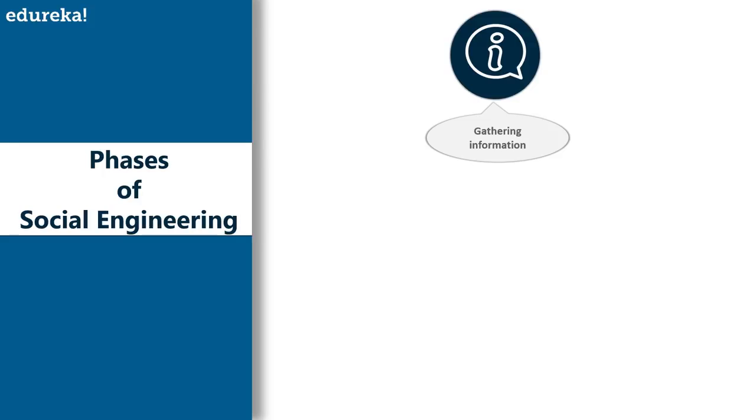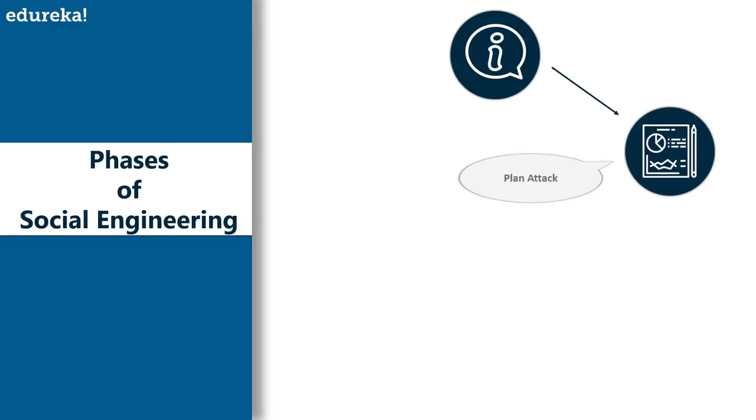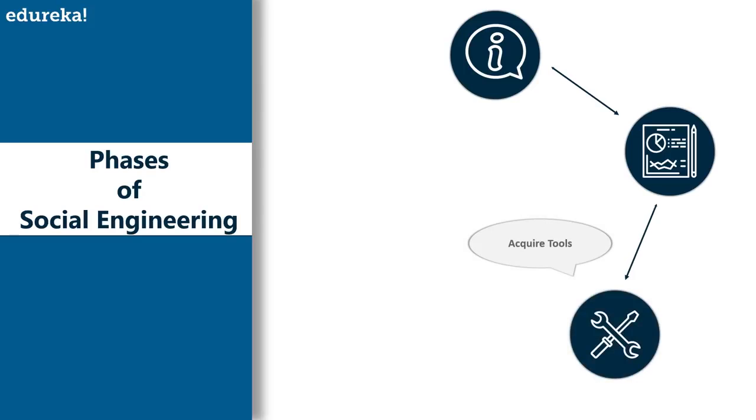The information is gathered from company websites, other publications, and sometimes by talking to the user of the target system itself. The next part is actually planning your attack. Now, the attacker outlines how he or she is intending to attack the target victim, depending on the information that he has gathered from the first phase. Now, after the person has decided how you are going to be attacked, he is going to try and acquire all the tools to attack you.